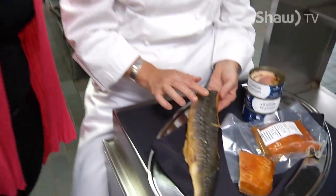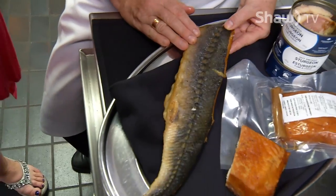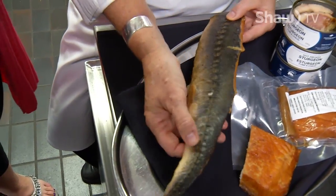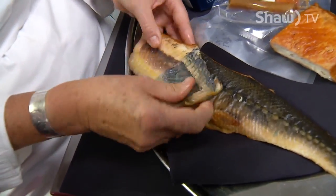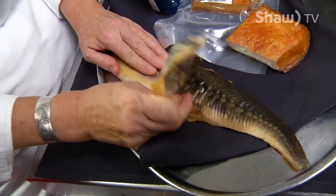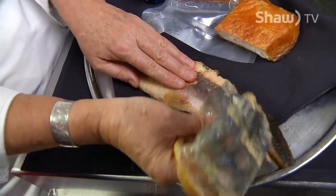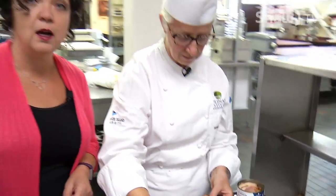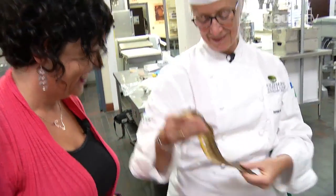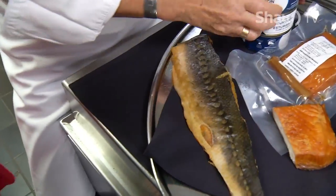You don't need any utensils — she's going to show you how to peel a fish. The thing that's so beautiful with the sturgeon is it has that really neat kind of pattern on the skin, but it's really thick skin so you just really don't want to eat it — it's too tough. But it's really easy to peel off. Would you use it for anything else? I use it as decoration for now. You could maybe make a purse with it, or maybe some clothes, boots — we'll start new trends!